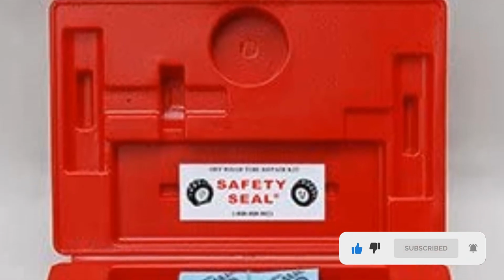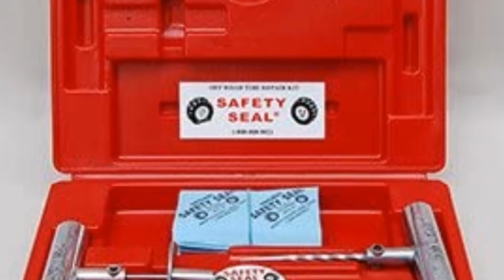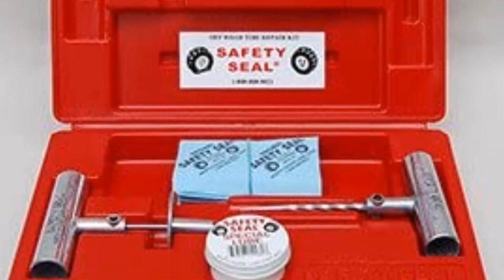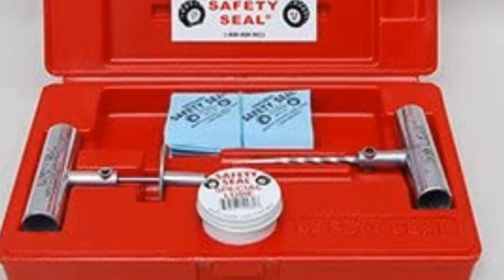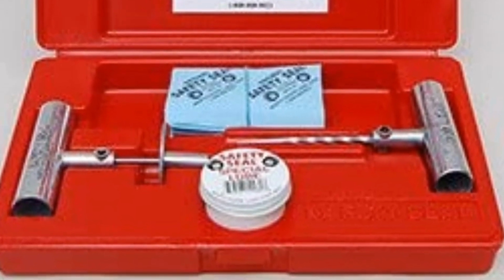Also, because you don't have to sift through too many tools, you will soon learn the progression of steps, making you a pro in no time at all. The other advantage of this repair kit is that it is well suited to a variety of vehicles. So, whether you have a car, truck, or all-terrain vehicle, you will be able to deal with any issue that comes your way. These tools and the case in this kit are constructed from high-quality materials.